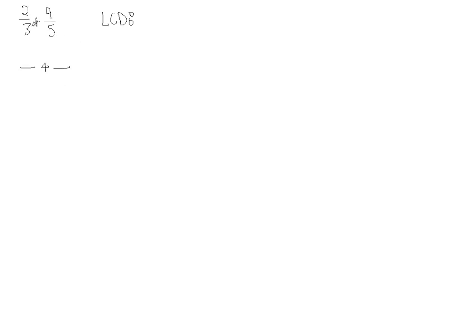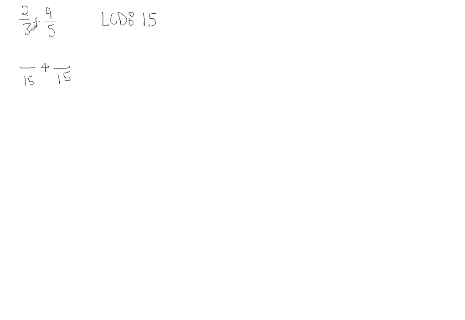So what do? 3 divides evenly into what? 3, 6, 9, 12, 15, and so forth. 5 divides evenly into 5, 10, 15, and so forth. So it seems like our LCD is 15. So let's write both fractions with the denominator of 15. So let's transform one at a time.